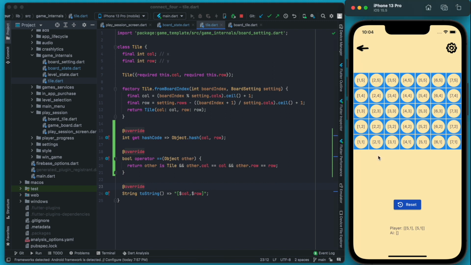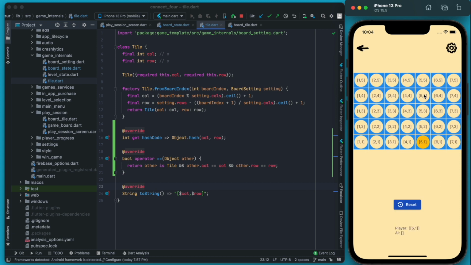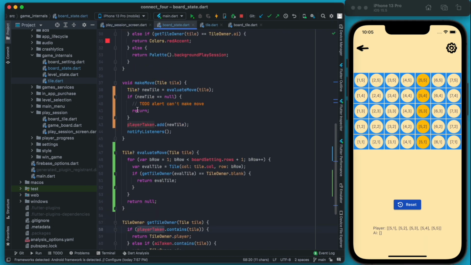So if we rerun this now and hit play, and we hit that 5.4 again, you'll see now the 5.1 does highlight. And if we hit the 5.4 again, you'll see now 5.2 highlights. If we keep going up, you'll see it goes all the way to 5.5. And if we click it again, you'll see just nothing is happening. We're getting that block hit where we're returning null, and then we're just returning out of our make move function. So this is a good setup right now. We're able to kind of play the logic of the game as the user.